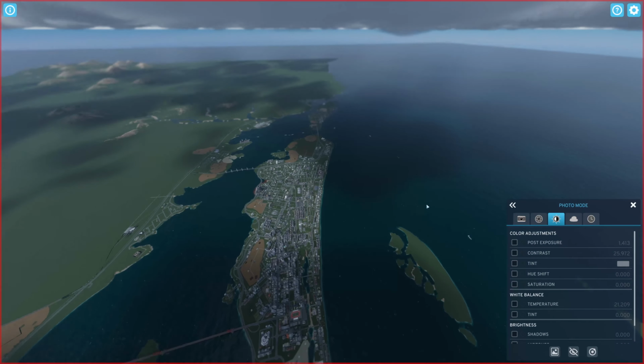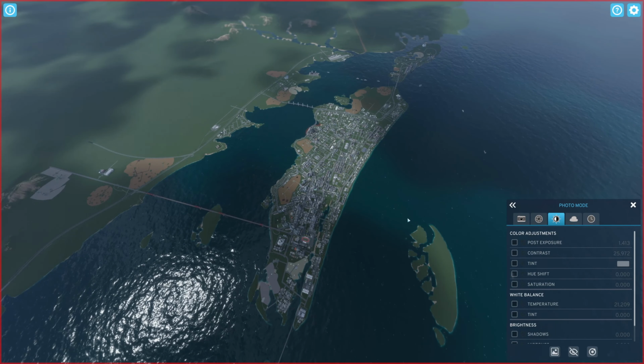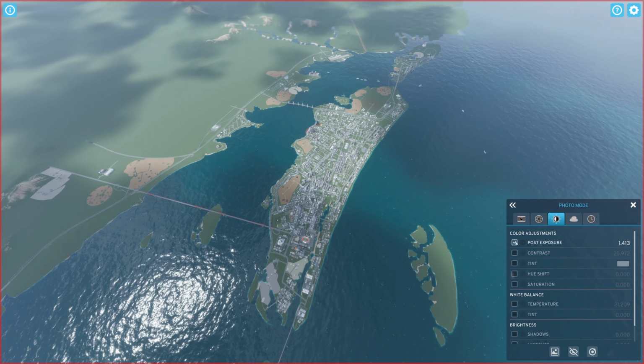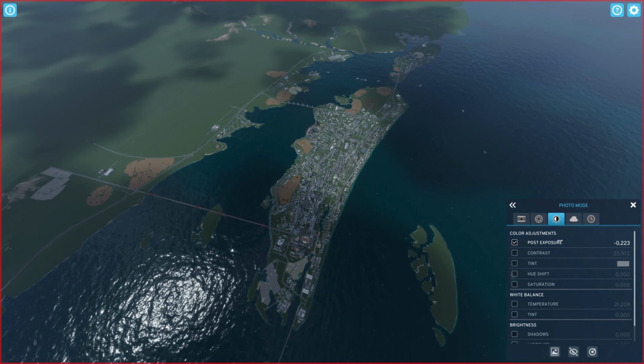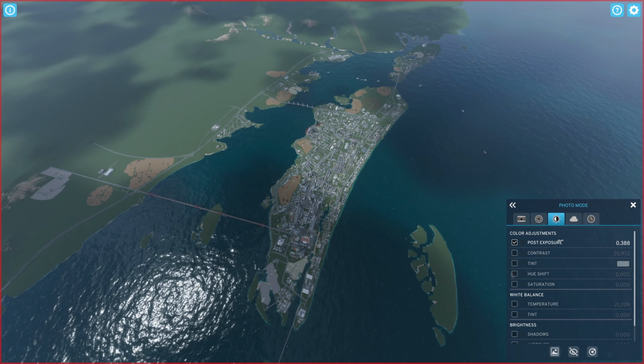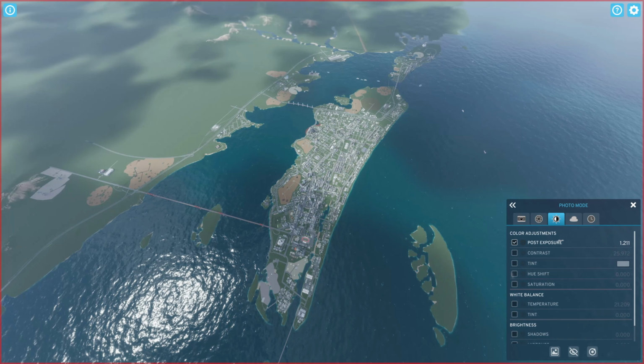As you can see, this photo is not so bright, so I need to bring the brightness up and maybe adjust the tones into a warmer tone as well. I will click on the post exposure. By default it's 0, so this is where we start, and I will adjust it to around 1.4. This is quite okay.